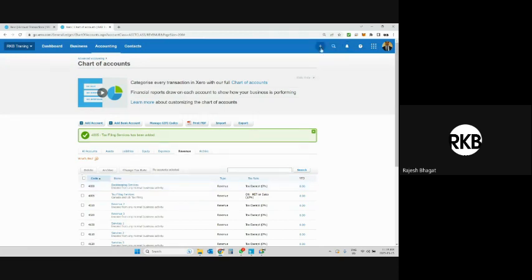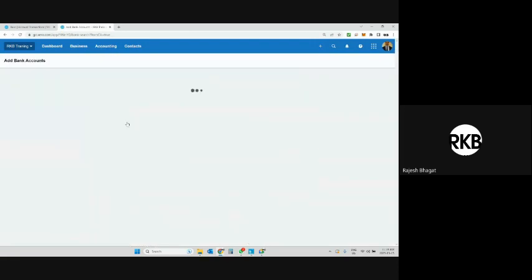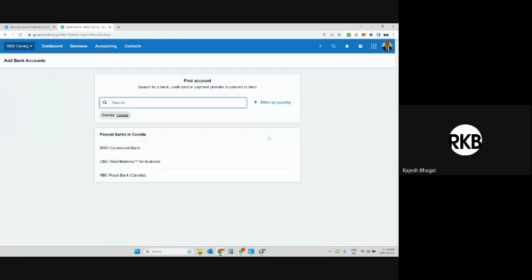Now, how do we enter a transaction? Through this plus sign. As I told you, I'm not using invoice, I'm not using bill. I'm only using manual journal, or I can use receive money or transfer money. So let's add an account, which is a bank account. Easy way.